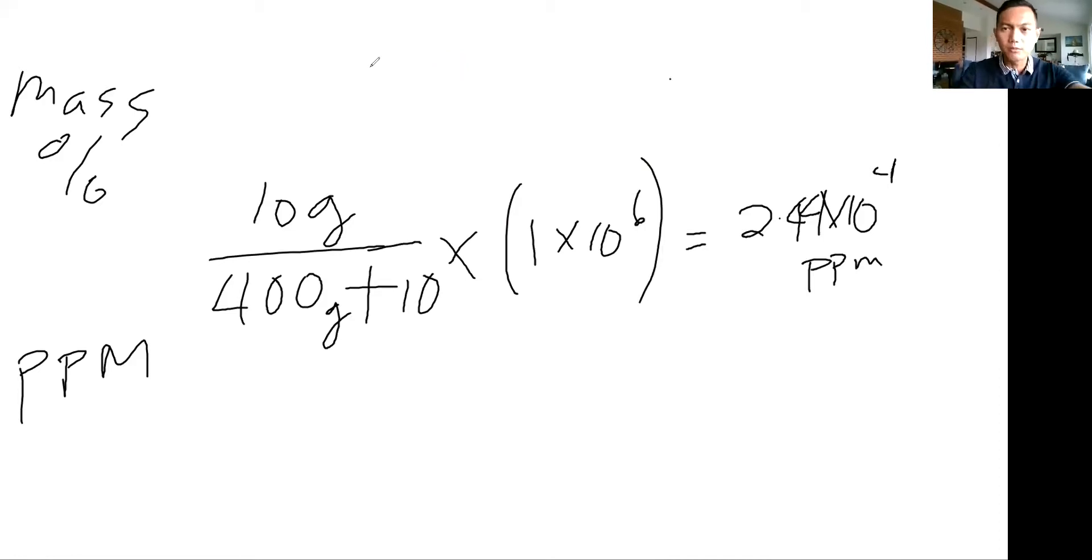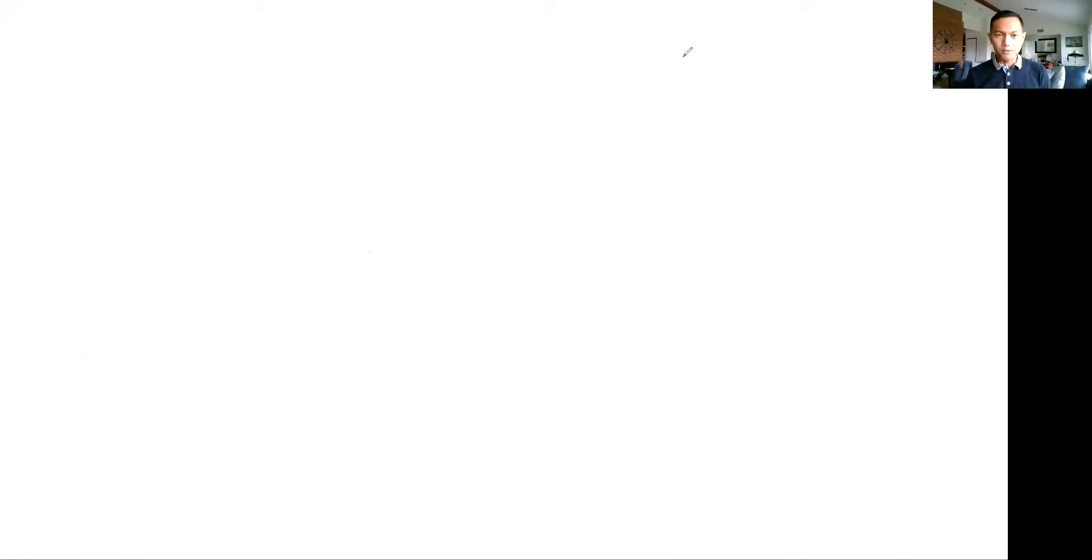All right, let's try the remaining two. So let me clear our screen. Based on our demo, we can calculate grams per liter very easily. Because we had 10 grams of NaCl, and wasn't the total volume 400 milliliters? I can't plug in 400 directly, I have to turn it into liters. Isn't 400 milliliters the same as 0.4 of a liter? So with that, we'll end up with 25 grams over liter. And the unit for it is the formula. You write G over capitalized L. All right, grams per liter tends to be one of the most straightforward ones.